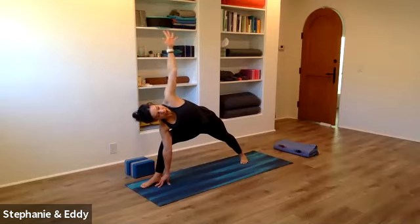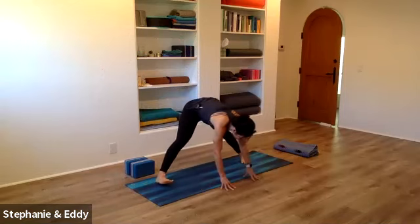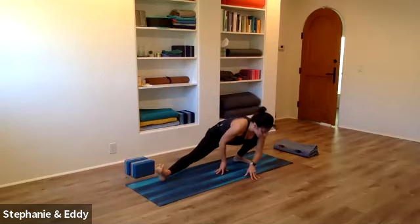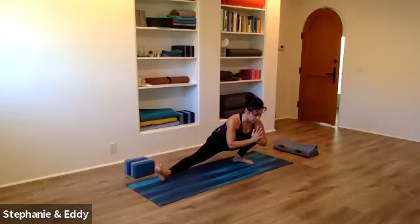Left arm reaches back up. Bring that left hand down to the mat. Walk the hands over to the left. Right toes turn in. Then heels in, toes out. Bend the left leg, straighten the right, skandhasana. Any version that feels like it's adding space to the body and isn't adding any straining.